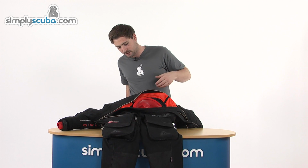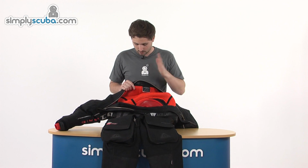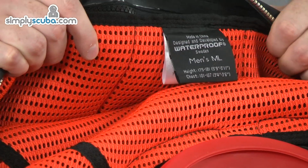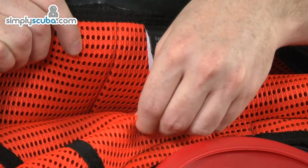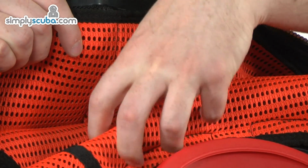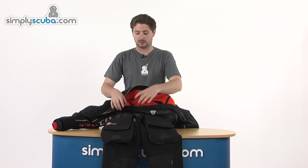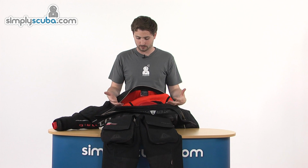One of the other things you might have noticed, now we've turned the suit around the other way, is its lining. This is another thing that separates it from a normal standard dry suit. A very, very clever lining on here. It works similar to the way a thermos does. Inside this orange section, we have a mesh underneath here. Now this mesh pulls the suit away, so the outer layers, and creates an air barrier between you and the external sections of the suit.